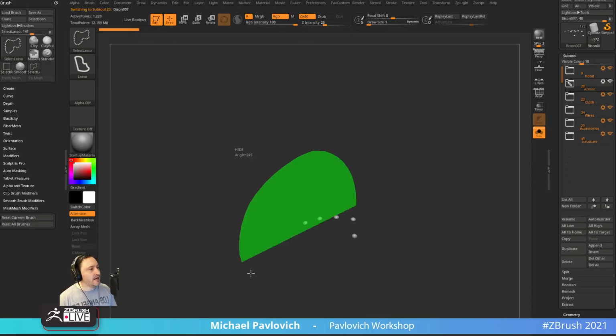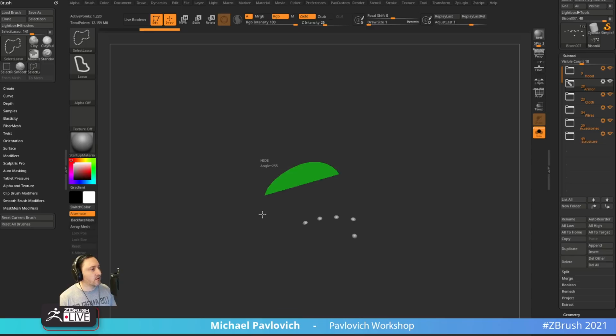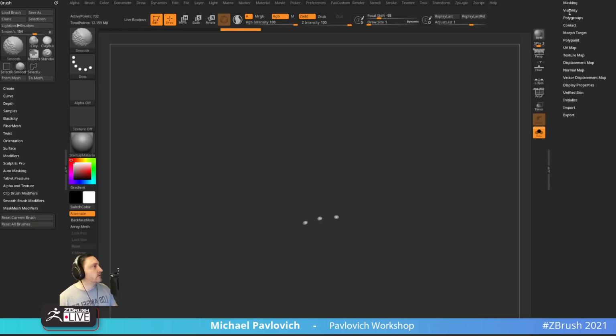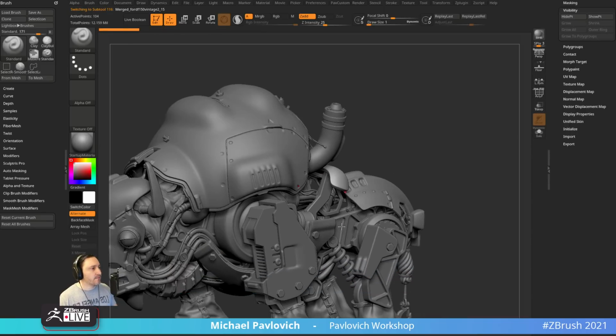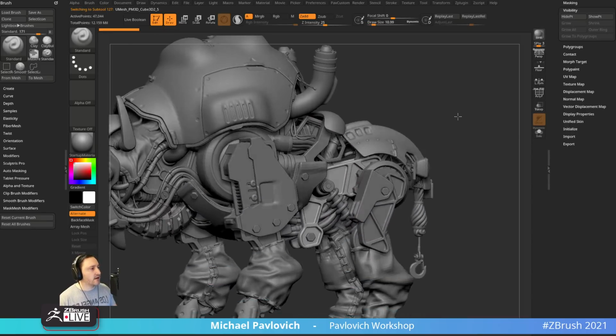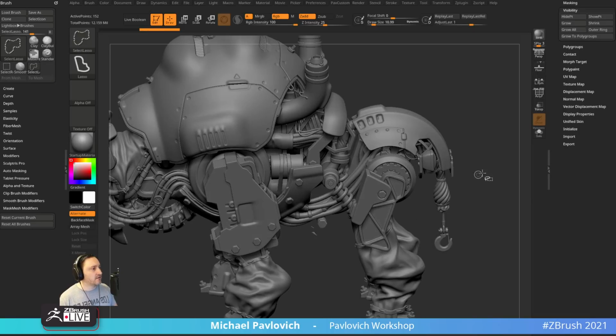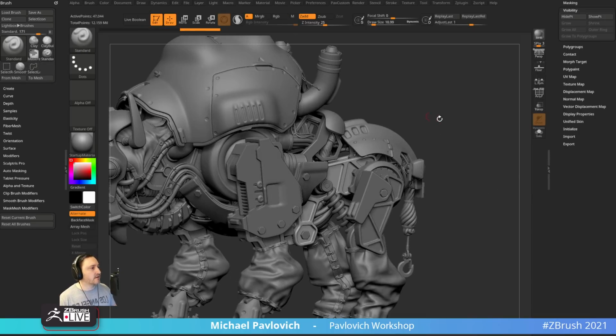Control-Shift-Select Lasso. I want to grab all these, or, you know, I want to grab these front three. I don't even have to be that careful because I can just grab a little piece of this one and then do Control-Shift-A, and that's going to be under the visibility menu, grow all. So if I'm ever trying to grab an entire piece of something and it's mixed in with a bunch of other stuff, all I got to do is just grab a little piece of it and then Control-Shift-A, and that'll grab it. Of course, that's a really bad example.